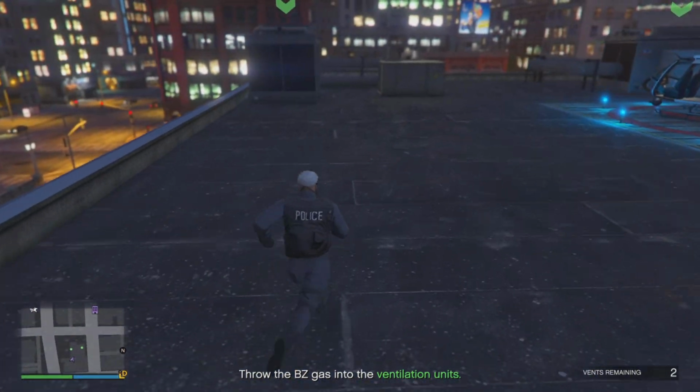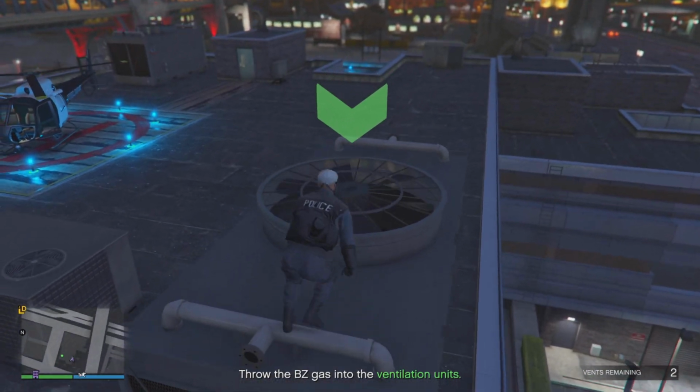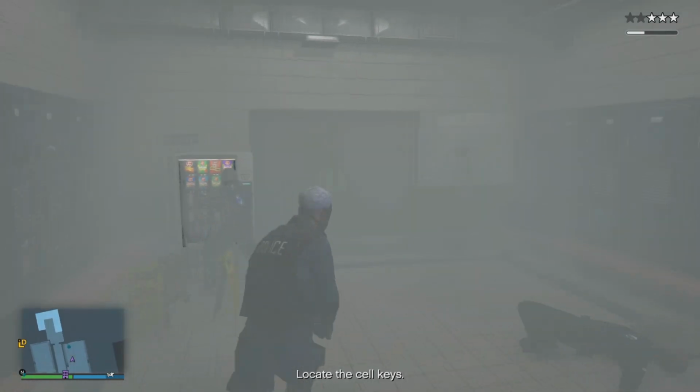Place all the Bey Gas in the vents. I feel like I'm repeating myself here, I'm so sorry. Place all of it in the vents, and then you'll see why that is so helpful and why the last prep was so useful. You can now run inside of the LSPD department.